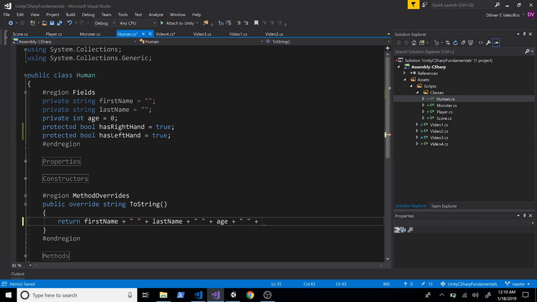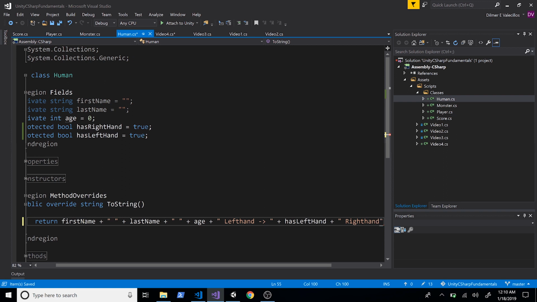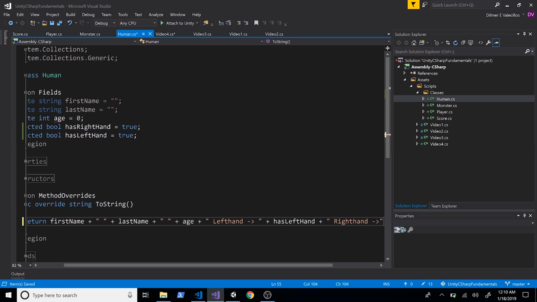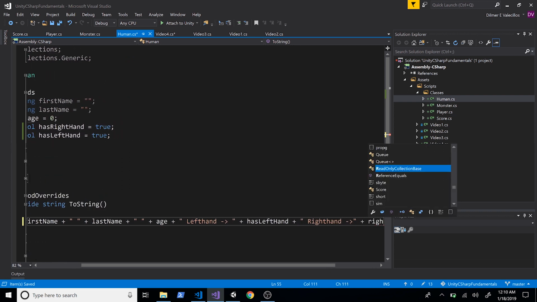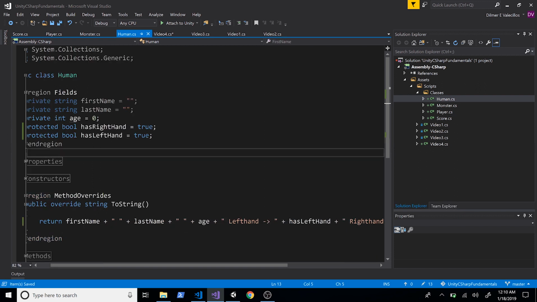So I'm going to say this monster, let's just do has left hand, and left hand. And we can do the same thing with right hand. Perfect. And plus right hand. That's perfect. So we can see some of that information.